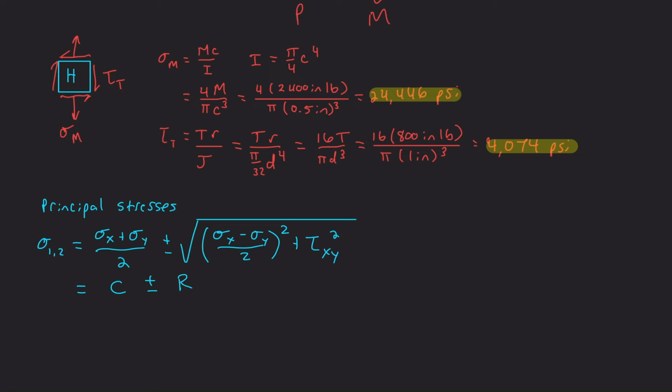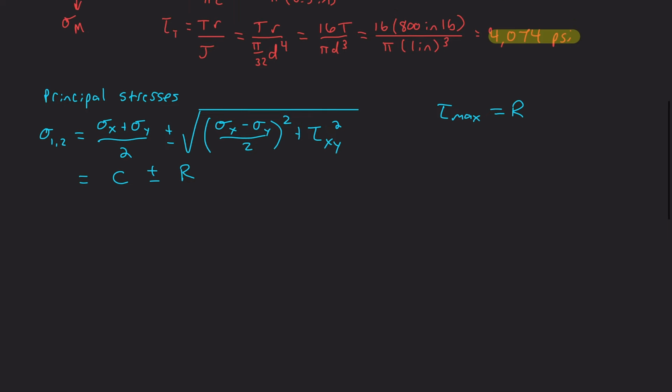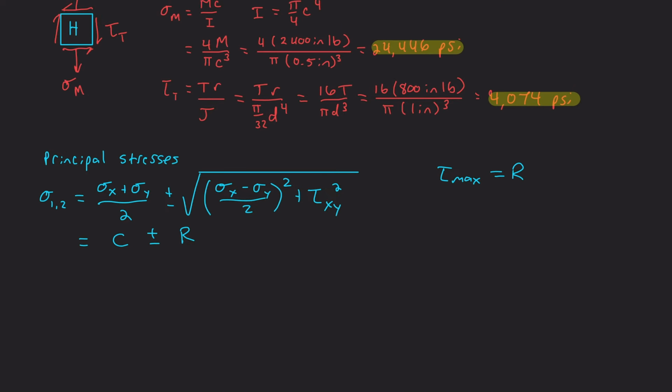But here we're not really drawing Mohr's circle. But important to note in Mohr's circle is that if you're considering the planar region only, as we are in this case, tau max is equal to R. So that'll be key. Whenever we calculate just the square root term, that's going to be our principal shear stress. So let's go ahead and plug in numbers here.